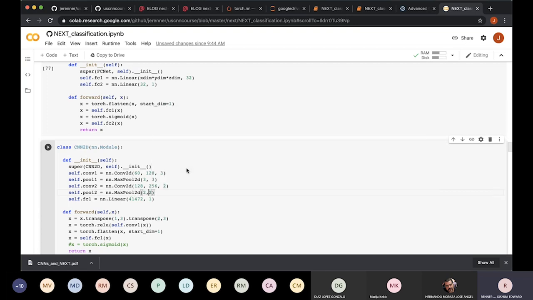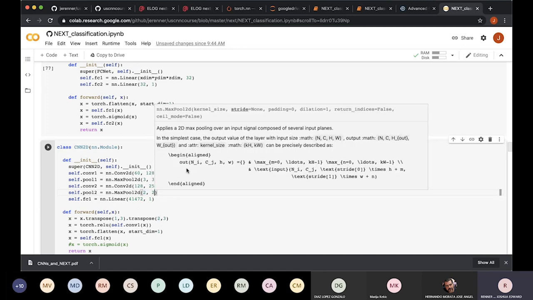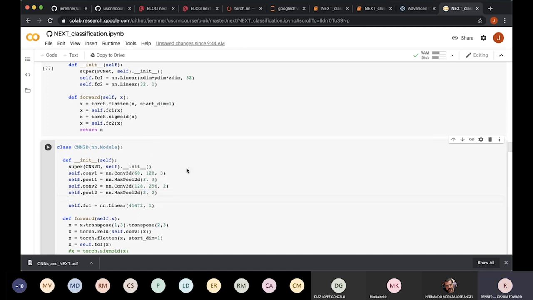And this time we're going to do a stride of 2. Now let's do another convolution. So now with the stride of 3, we're down to 6. Stride of 2, we're down to 3. It also depends on if we don't use any padding in this second convolution, we'll probably be down to 5x5. And then the pooling of 2 will bring us down to probably either 2x2 or 3x3.